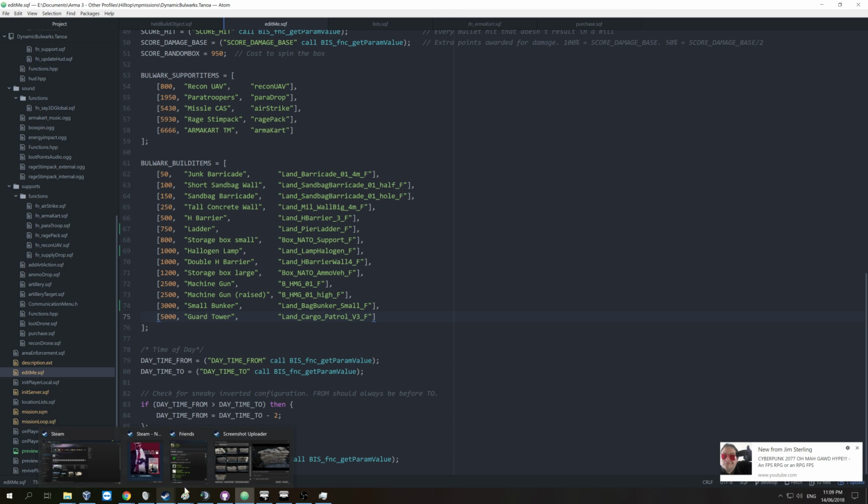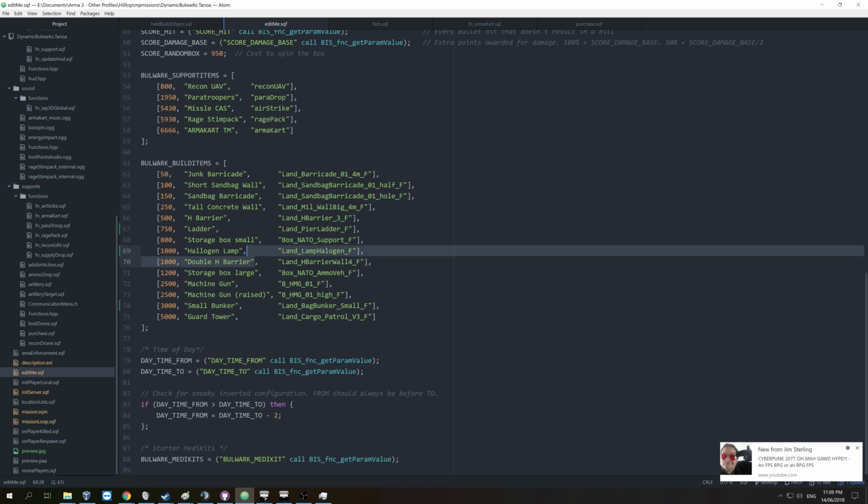What time is it? Late. How long have we been streaming for? An hour and 40 minutes. Not bad. Oh well, there are some nice additions in there. The bunker, I think that's good, probably more expensive than it should be. Junk barricade, sandbag wall, this is all good stuff. The halogen lamp, okay. So we added the lamp and that works. That's stuff people might like to have.